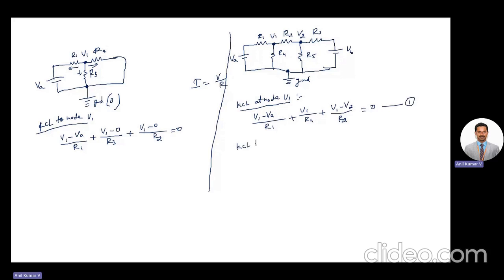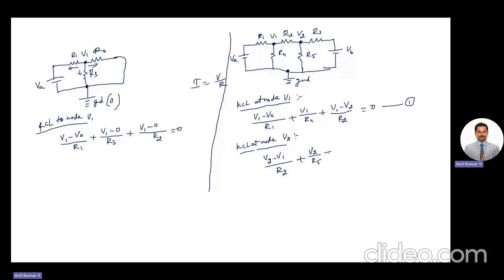Similarly, if I apply KCL at node V2, the first component, R2, is between V2 and V1. So what can you write? Since you're applying it to node V2, it will be V2 minus V1, that whole divided by R2. Then since all the branch currents are not given, you're assuming all to be leaving, so positive. If I take across R5, it is V2 minus ground, right? So it will be just V2 minus 0 by R5. So I can write it as V2 by R5.